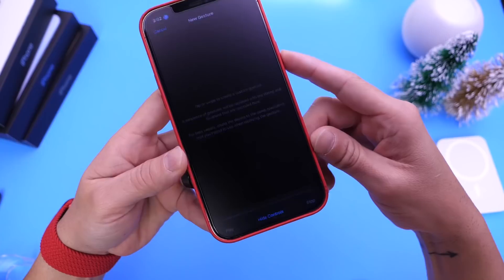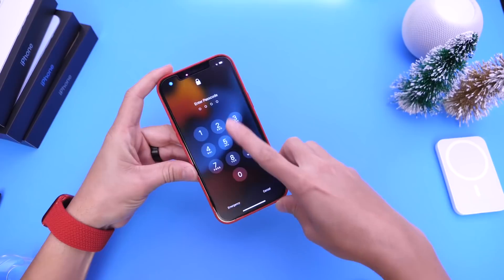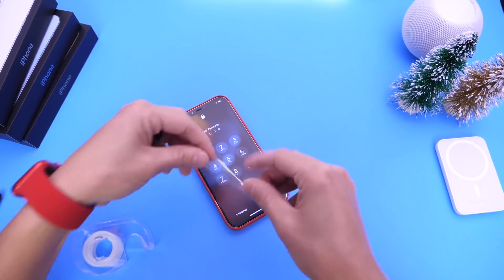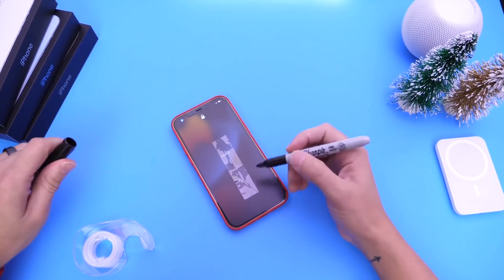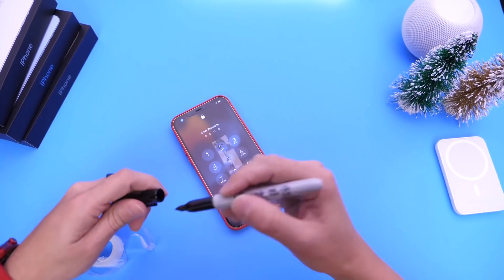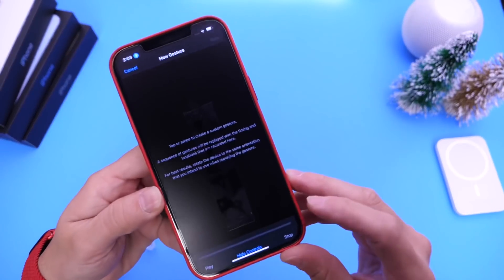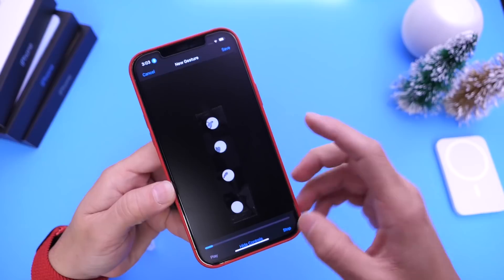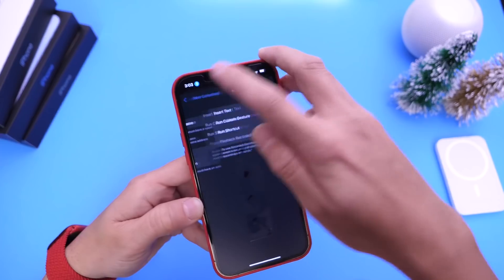On the lock screen you see the number pad when you go to unlock your device. All I have to do is tap on the screen where my numbers are. What I like to do is grab a piece of tape and put it across the screen, then use a sharpie to mark where those numbers lie so I can remember that pattern — 0, 8, 5, and 2. Then we go into Custom Gestures and tap on the numbers as the gesture. Click Save and then Done.